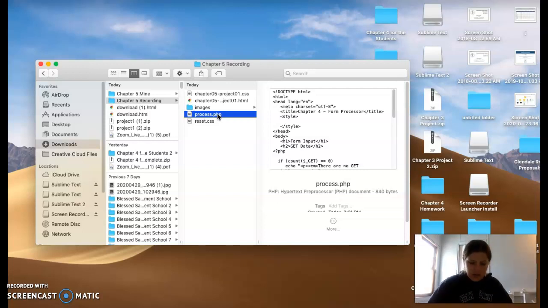It's kind of like two assignments in one. The top is building a table. TRs, TDs, THs, tables. We're going to learn all about that. The second part, the revised part, is actually building a form, which is really cool. And then you hit the submit button, and it is going to run the PHP for us.